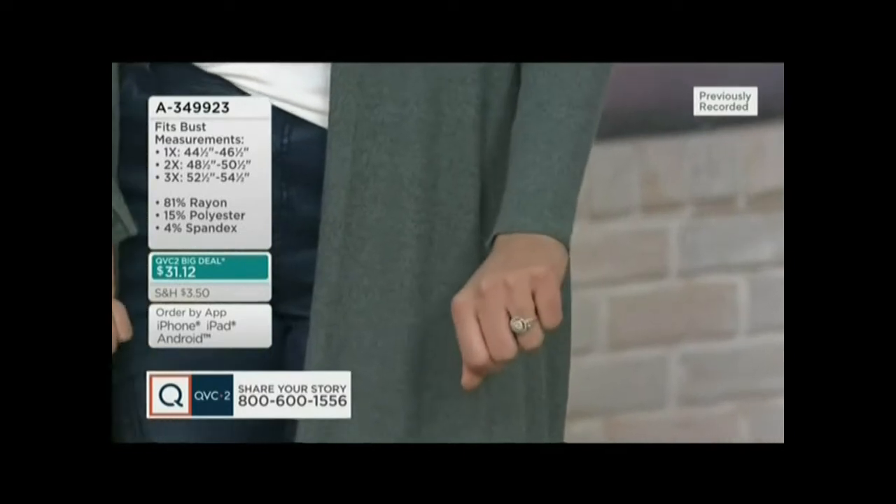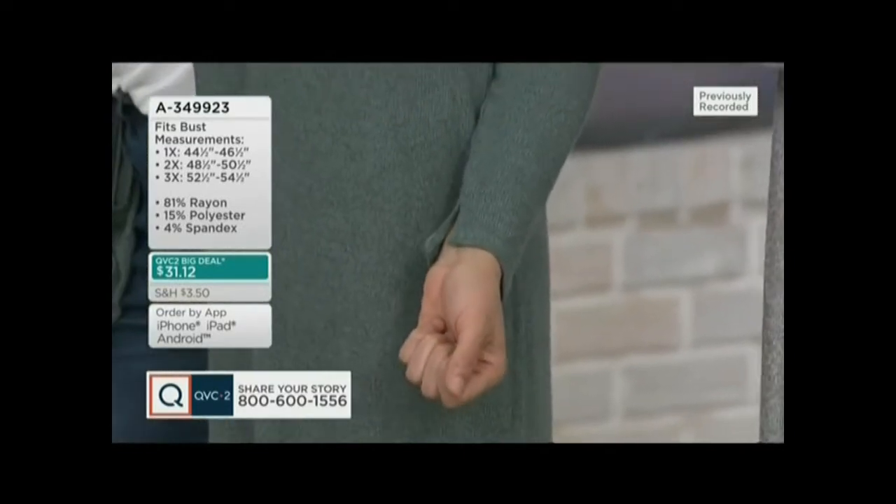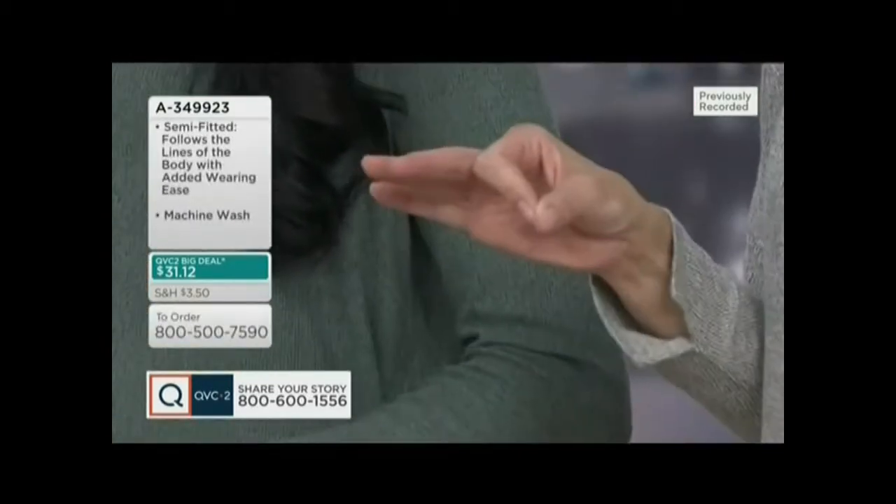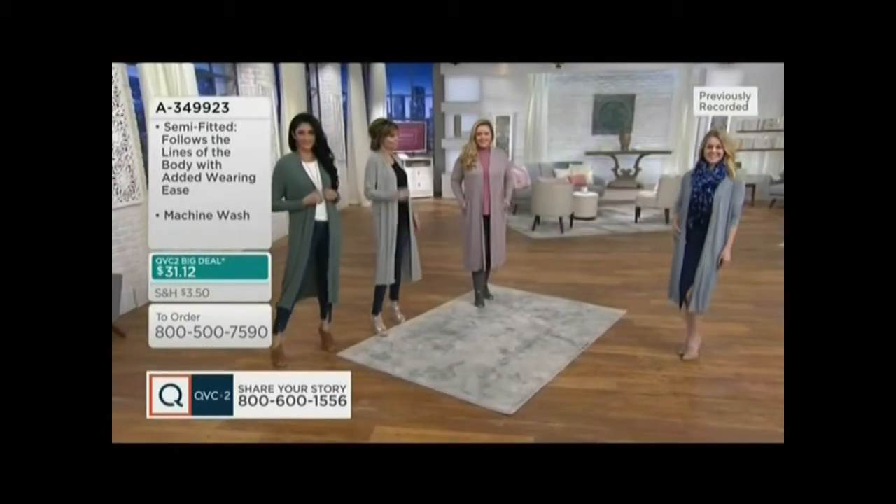You get this home because there is a ribbing to it and there's heather. So you get the ribbing detail and the heather, and it's so stretchy and soft. You're not going to want to take it off — you're going to want to sleep in it. More than 200 have been ordered. Do not wait on that pink blush.